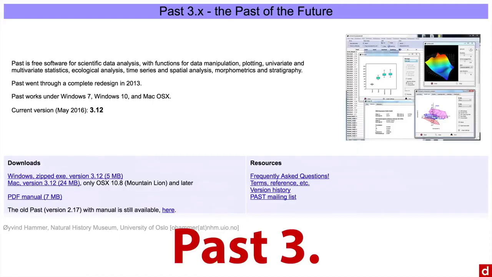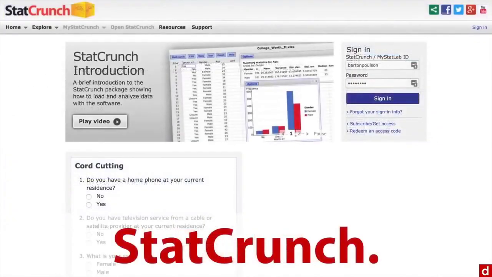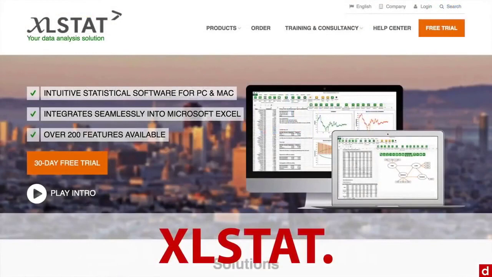And then, speaking of relatively unknown, one that's near and dear to my heart is a web application called StatCrunch. It costs, but it costs like $6 or $12 a year. It's really cheap, and it's very good, especially for basic statistics and for learning. I used it in some of the classes that I was teaching. And then if you're deeply wedded to Excel and you just can't stand to leave that environment, you can purchase add-ins like Excel Stat, which give you a lot of statistical functions within the Excel environment itself.